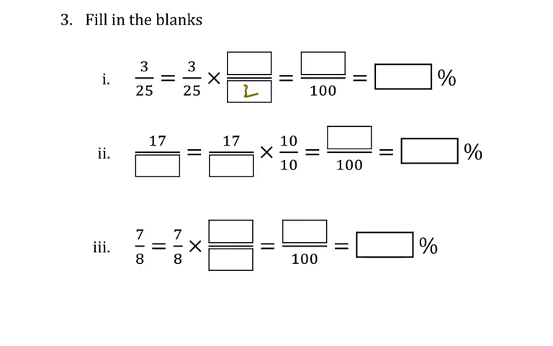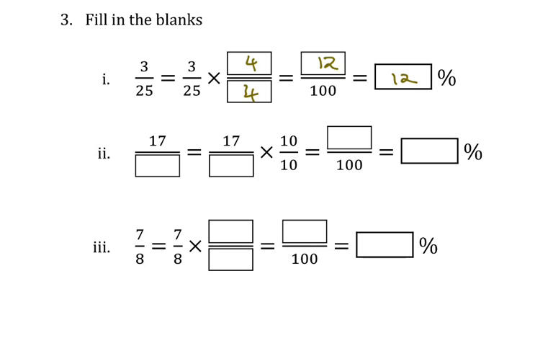It says fill in the blanks. So we're going to be converting fractions to percentages, and to convert them, we're always going to write them out of 100. So 3/25ths, to get to 100ths, you're going to times numerator and denominator by 4. Timesing by 4 over 4 is the same thing as timesing by 1 over 1, or just 1, which is why these fractions are equivalent. Timesing the numerator by 4 gives us 12, so 12 hundredths, or 12 out of 100 is 12%.